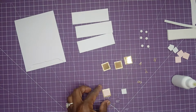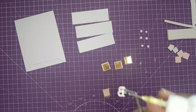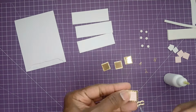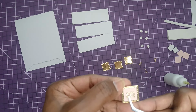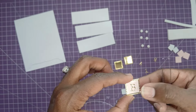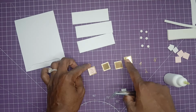And now I'm going to take the B, put a little bit of glue, and stick this B right in the middle of that. Center it to make sure it sticks down well. And I'm going to do this for B, A, B, Y.